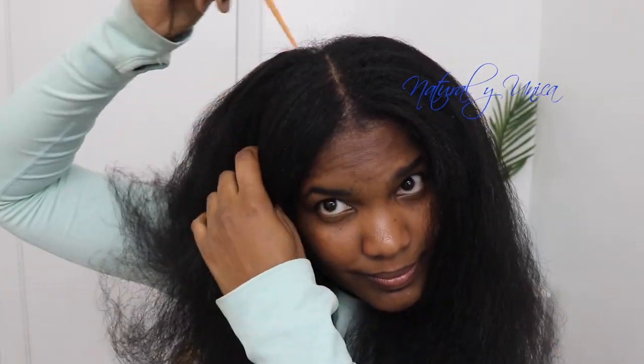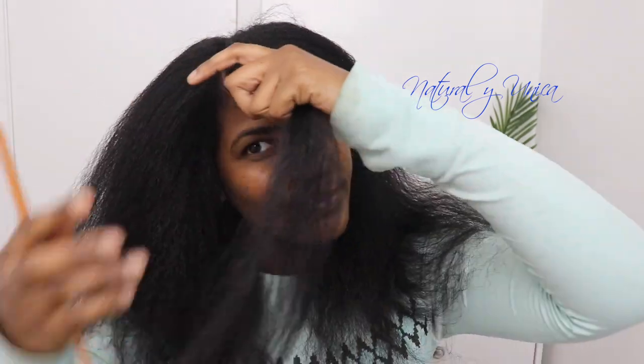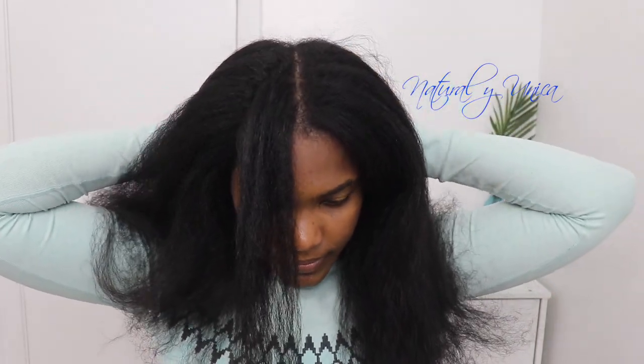Yeah, so let's see. This is my last result, my end. My hair is not completely straight. It's not completely smooth. But what can I say about it? I only passed the hairbrush through my hair twice, so I need to do it a third time. So I'm just preparing my sections really quick, and I'm wondering to see if it's going to work or not.